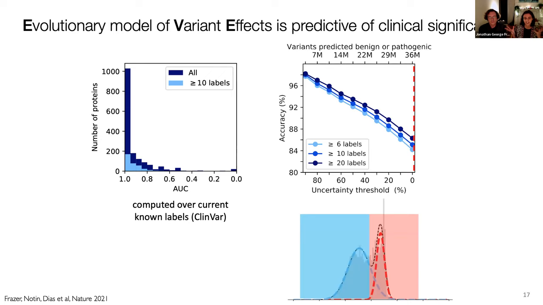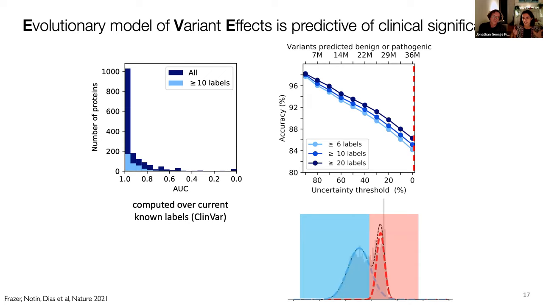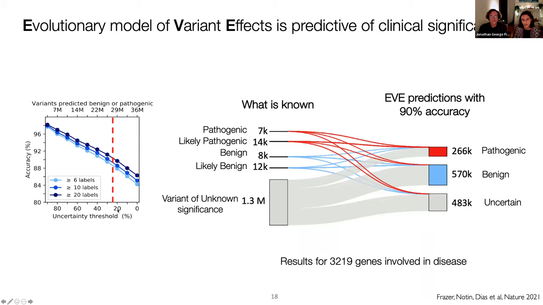Another thing that we can get out of our model, because we have this class assignment, the classification of variants into the benign or pathogenic clusters. Because this model is probabilistic, we have a natural metric for uncertainty in these class assignments. And therefore, we have a trade-off between how much accuracy we want out of our predictions versus how many variants we are classifying. So if we give predictions or class assignments for all the variants in our proteins, we are basically making predictions to 36 million variants, and we have an accuracy of about 85%. But if we take our most uncertain class assignments as uncertain and we don't classify them as benign or pathogenic, then you can see that we can increase our accuracy and we just give predictions for fewer variants. In particular, if we choose an accuracy of about 90%, that corresponds to setting as uncertain 25% of our predictions.